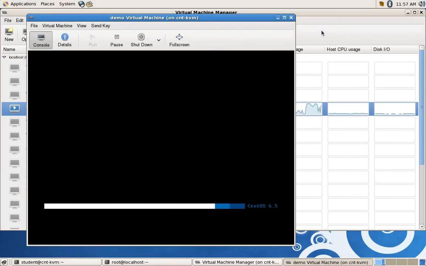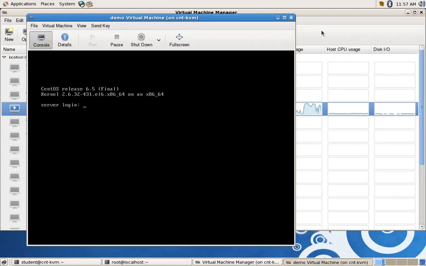It's rebooting. If we would have encrypted the disk, then it would have said in there, oh, enter the passphrase. So the system's up now.